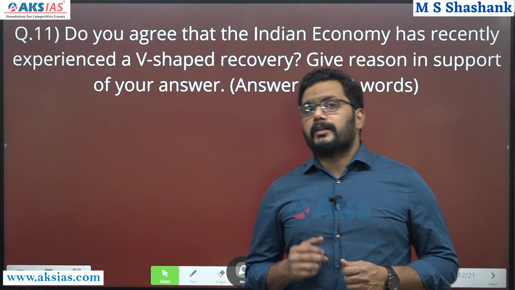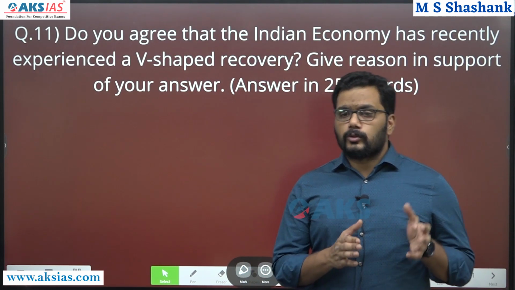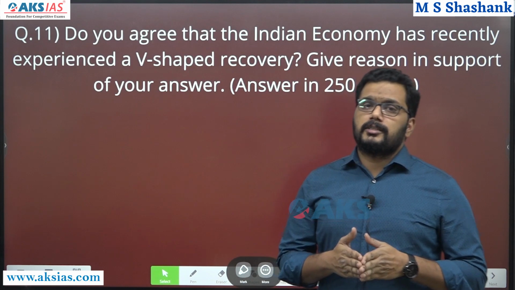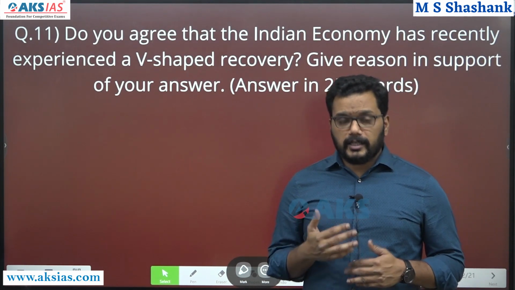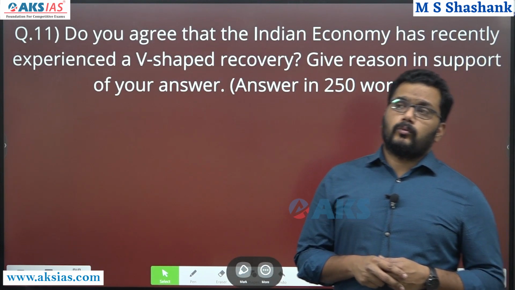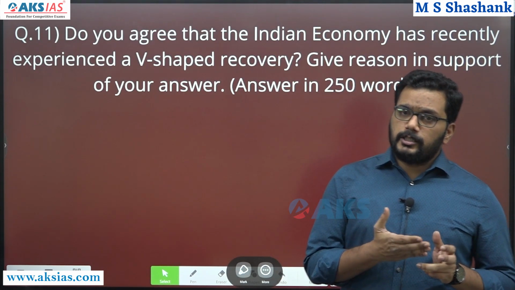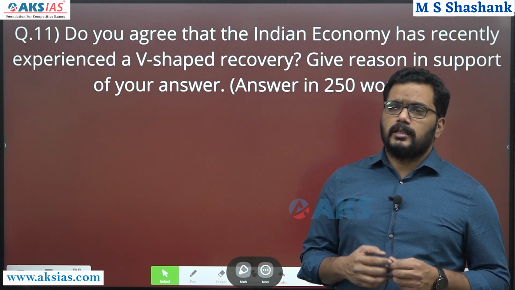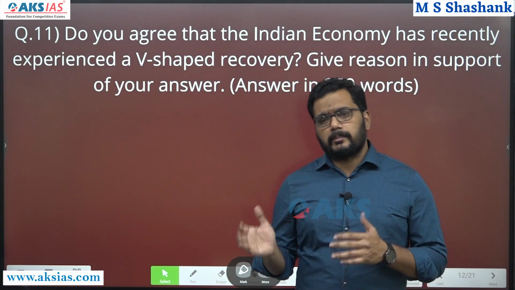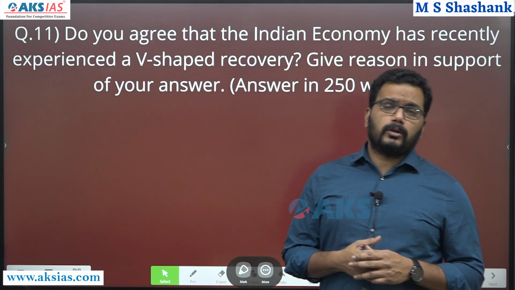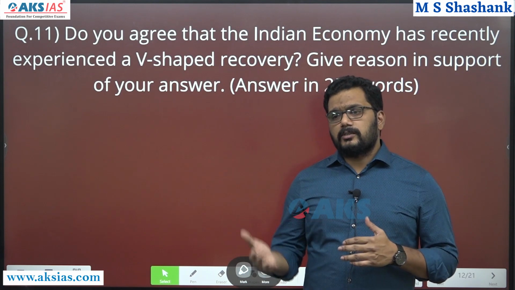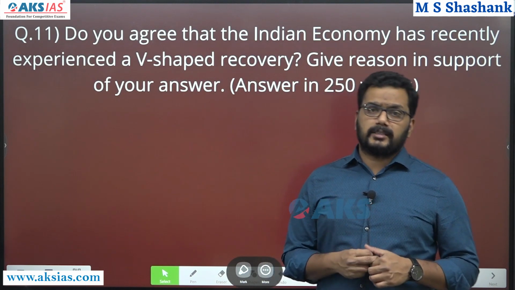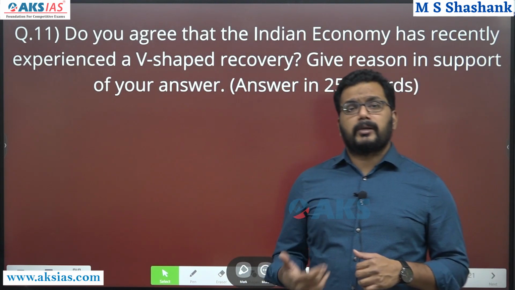V-shaped recovery is the most expected question, because we all know that during this COVID time, during the lockdown, we have seen a steep fall in the GDP and a steep rise in the GDP, which has taken the shape of a V. So what exactly is V? As the GDP was growing in the normal phase, due to a sudden lockdown there was no production activity, demand suddenly fell steeply, and the luxury goods you used to invest in had to be cut down to basic needs, the compulsory goods. The supply got reduced and the demand also got reduced.